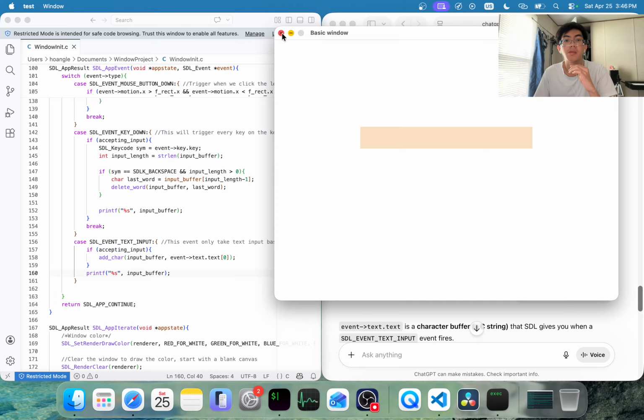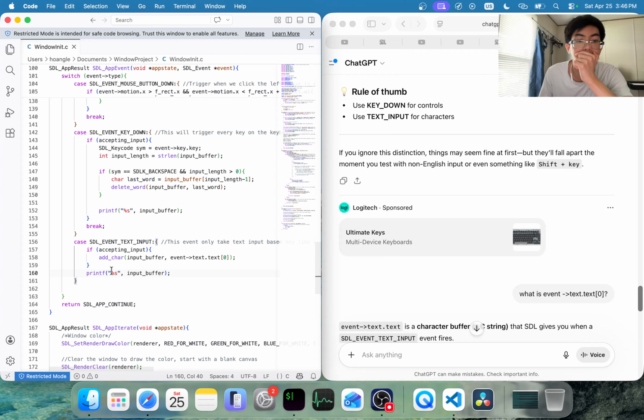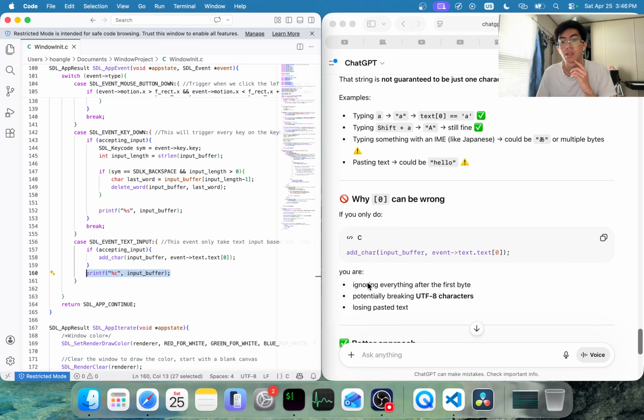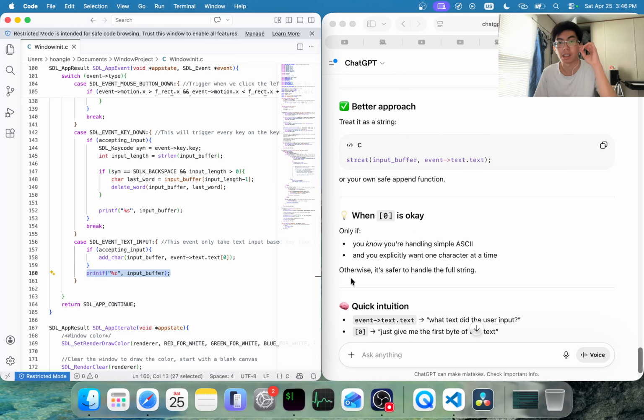How do I have it update in real time? How about %c? How do I get it updated in real time?